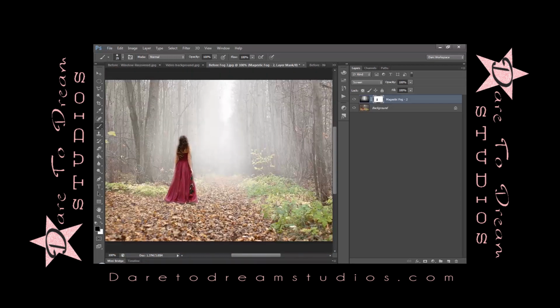So a really quick tip is you can go like this, click your white, and then just paint over. That's also great if you happen to mess up a little bit. So if I had gone over here, then I could just erase it. So now we'll go back to our black brush. We're going to change the opacity to 50%. We're also going to change the flow to 50%.